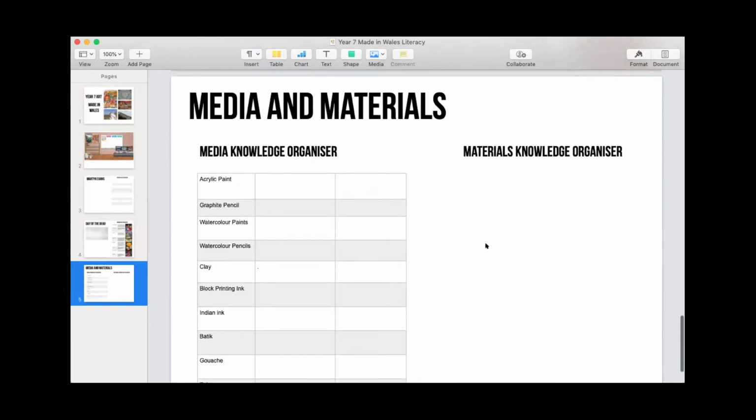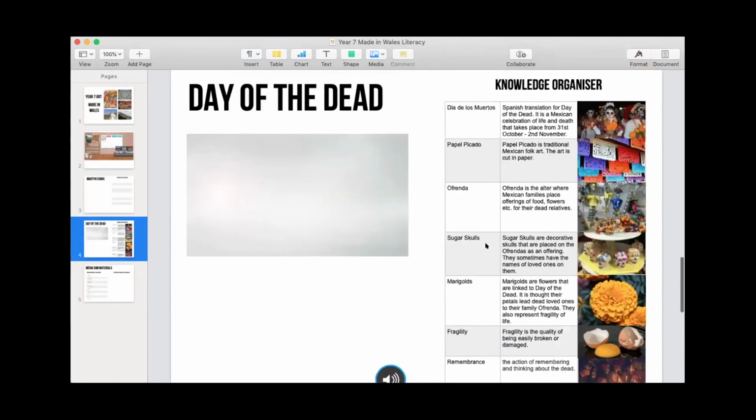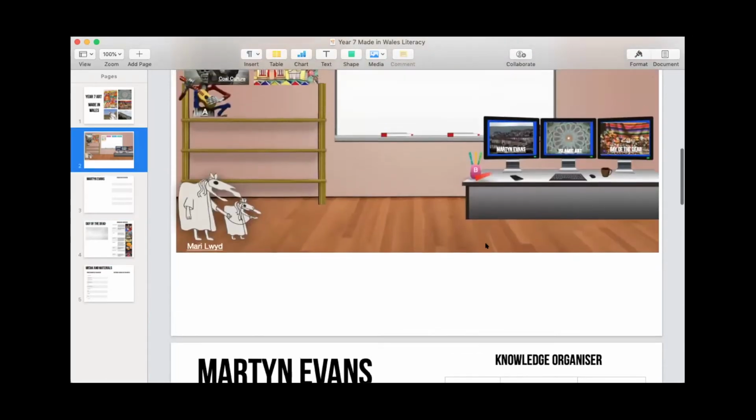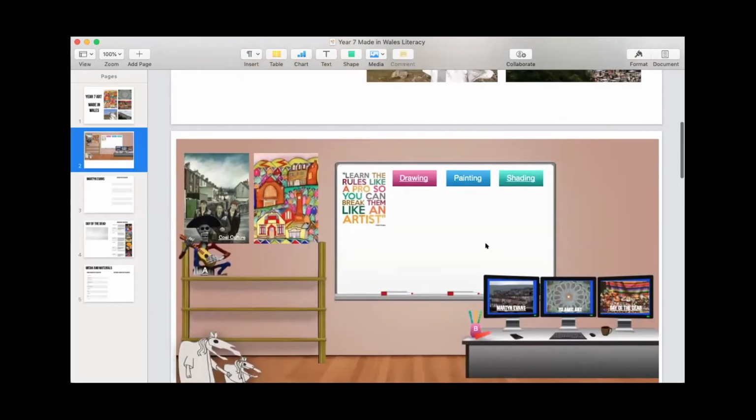This will lead into exploring media materials. So the idea with this book is that Year 7 will be able to download it and have it on their iBooks, on their iPads, and have this resource to access, which the teachers can then use to develop lessons and blended learning approaches. So it allows them to be a little bit more independent. I'm going to be working with my colleague to maybe look at developing videos that can link into this to help pupils as well.